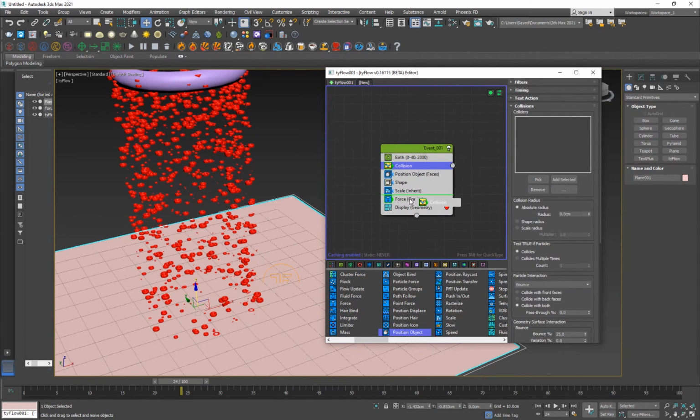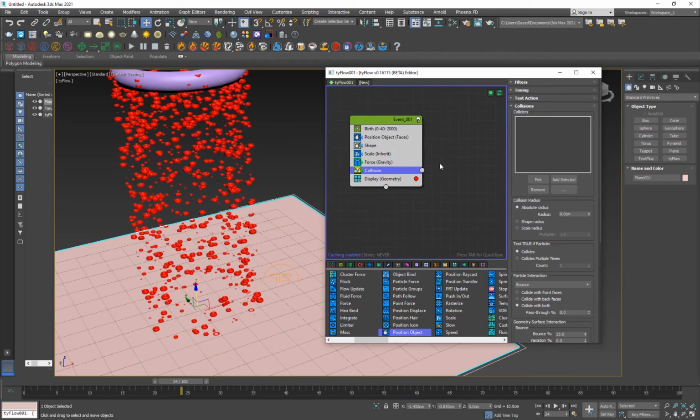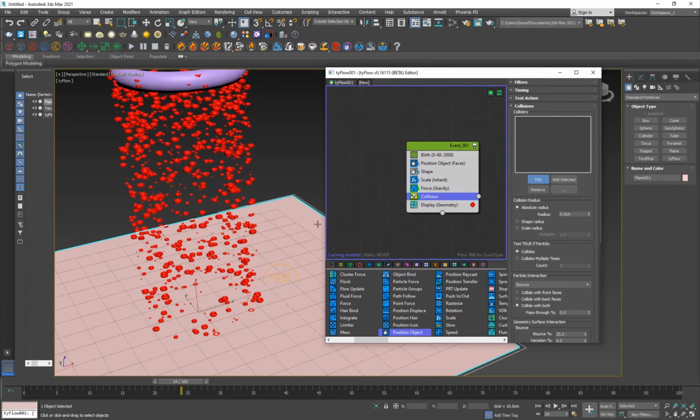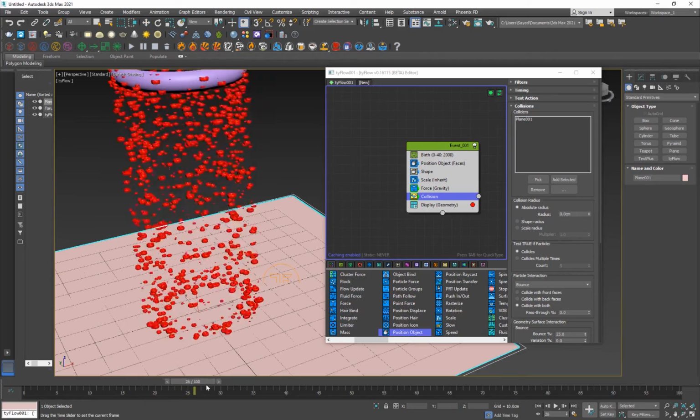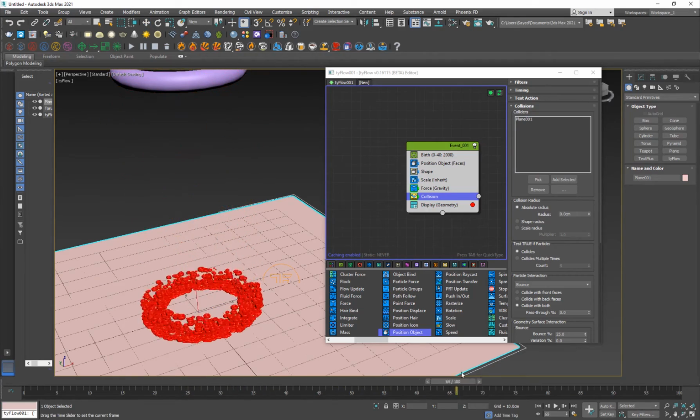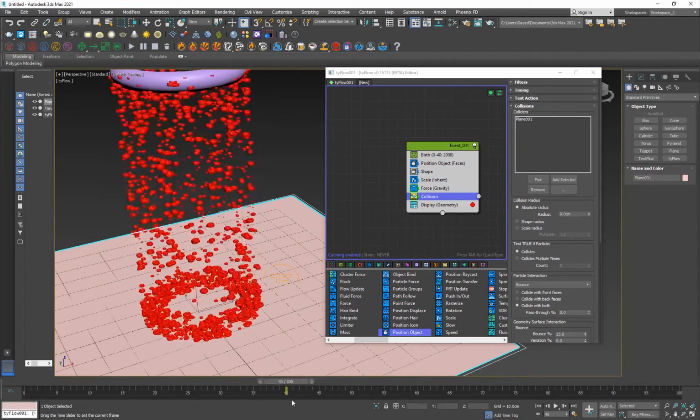And then the operators that are actually having a little rope or a little pick whip, that means that you can link this event to another. So after they collide, you can do something with them. We will be taking a look at them a bit later, but in this case, you can just pick the collider, and this is going to be the floor. So you can go ahead and do that, and you can see that they are colliding with that floor.